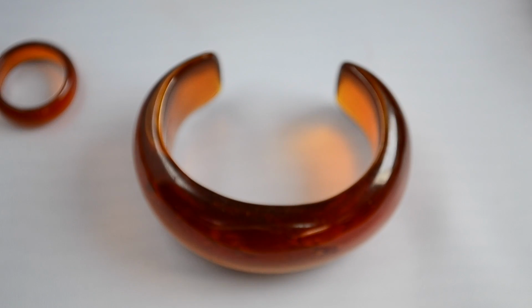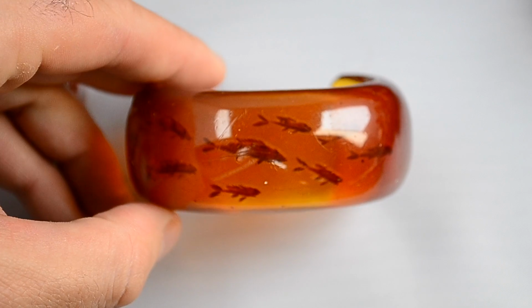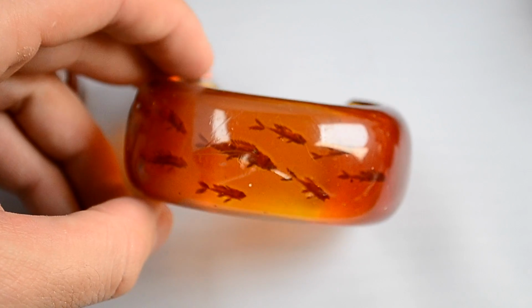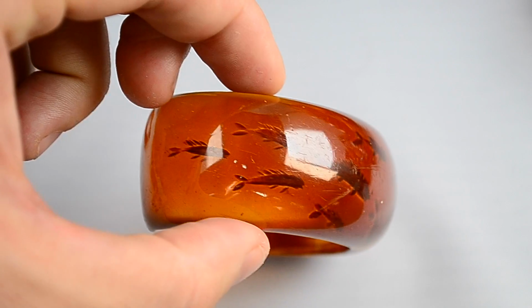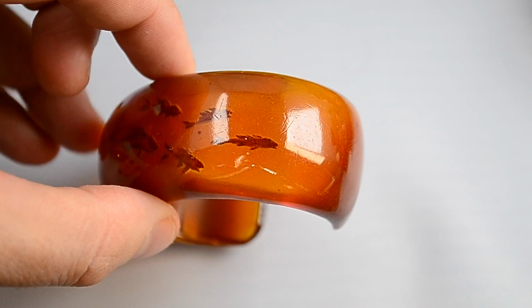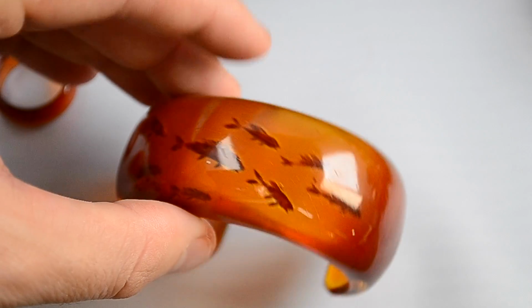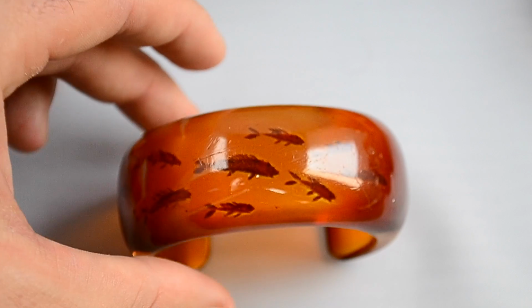So the cream of the crop, at least to me, was this bracelet. Other than the Leah Stein pins, this piece definitely stood out to me. This is a nice reverse carved Bakelite. This is the apple juice Bakelite with these carved fish in it. Now this piece is pretty beat up. It does have a lot of scratches, but I was able to find a completed listing of one of these that went for a lot of money.